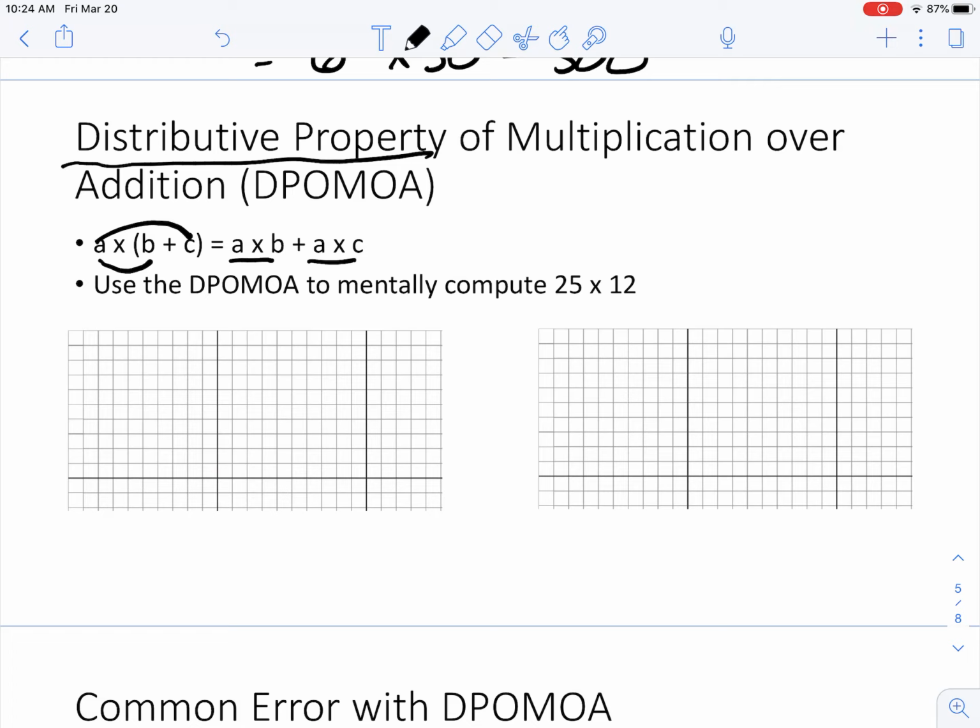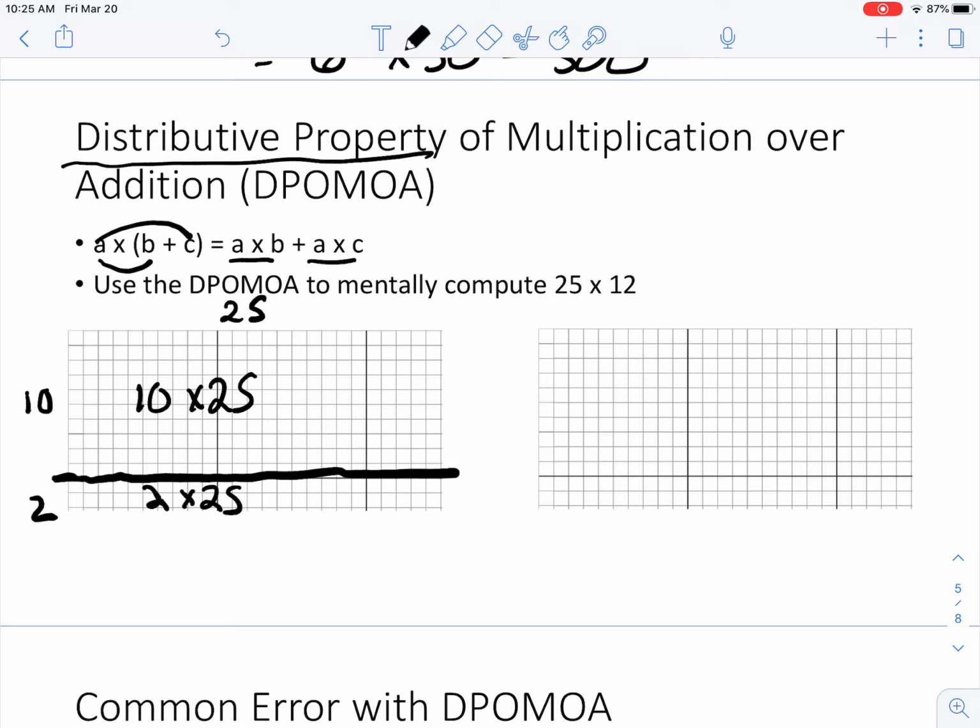If we look at 12 times 25, another area model where I have a 12 unit length and a 25 unit length on my rectangle, I could think about splitting up just one of the factors into a convenient sum. So here I might think about keeping the 25 and splitting the 12 into 10 and 2. Then I've broken my rectangle into two regions. One is a 10 by 25 region, and the other is a 2 by 25 region.